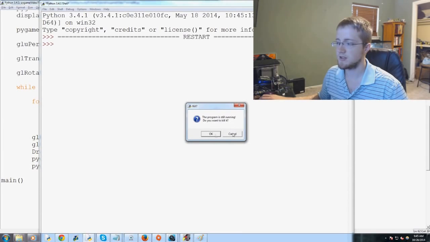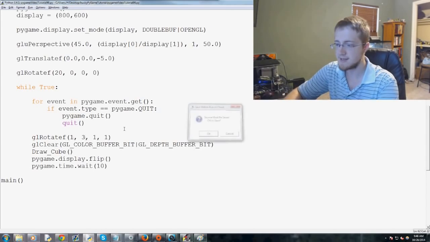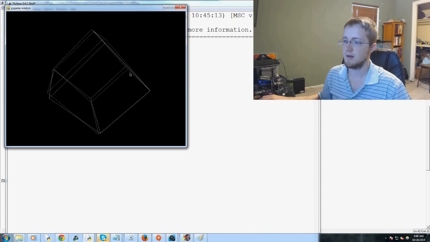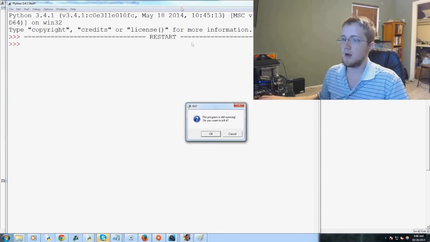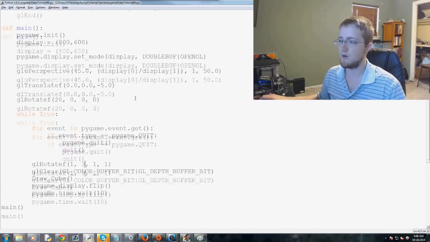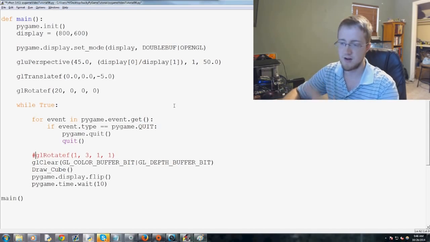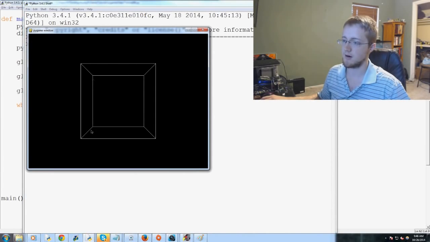And then we can do other things too. As you probably saw, it almost rotated on a single axis, so we could do something like this, and now it doesn't look so much like it's on a single axis. Like I was saying before, there are a lot of things we have to take into account as far as what everything looks like. I'm going to take out the rotate because it causes a problem as far as visualizing the changes. So we're back to looking at our cube like this.